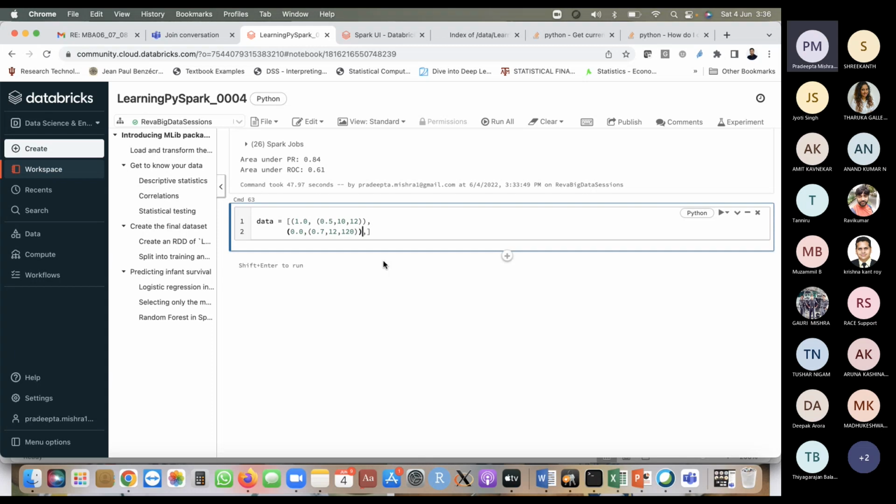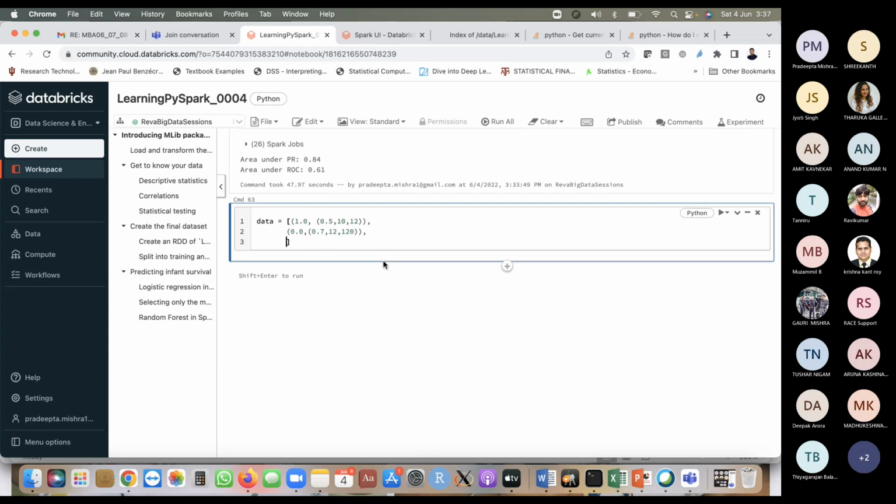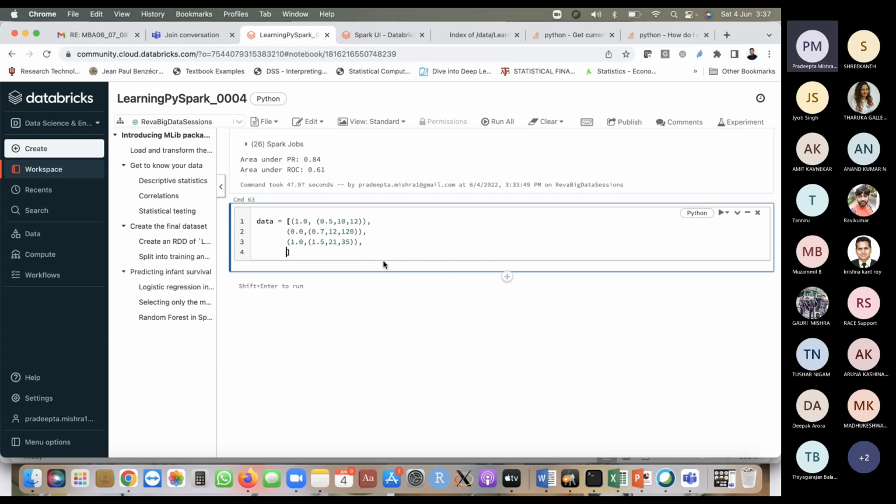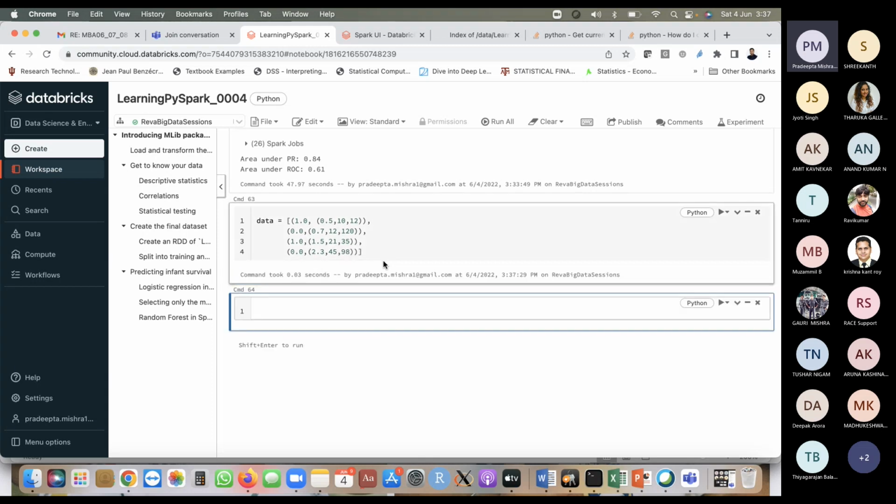Then put a comma. Then again 1.0, then some numbers 1.5, 21, 35. Put a comma. Then one more new line, 0.0, then 2.3, 45, 98. Some sample data we created.